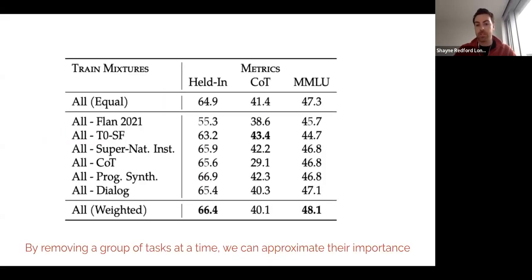Lastly, we look at balancing mixtures. So mixtures of data. Now, we didn't have a very principled way of doing this. We'd refer you to the Facebook OPT IML work, which did a much more extensive examination of how to balance the various sources of data. But we simply removed subsets of our data that we had clustered according to various sources or sets of tasks. So dialogue, program synthesis, chain of thought, or these three sub-collections. And we find that we can rank them generally by how important they are based on how far the performance decreases when we remove them. And this led to us having a more informed final weighting after some further experiments. And it shows that when you do weight your results, you get better results than if you had omitted any source of data or if you had equally weighted them altogether.